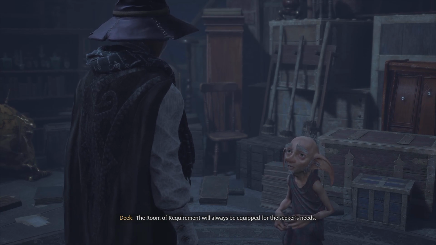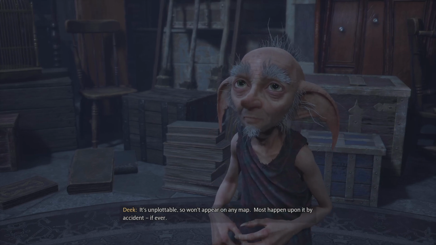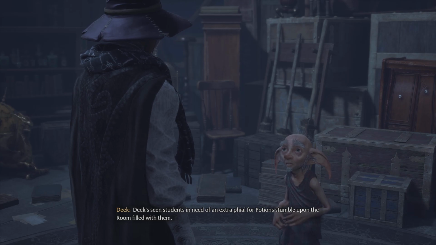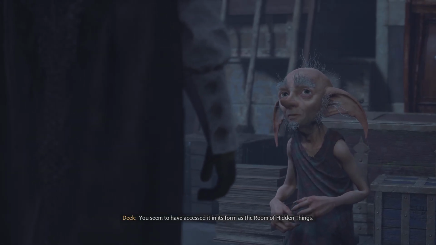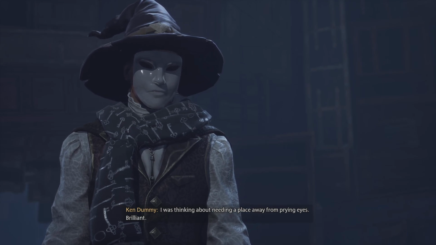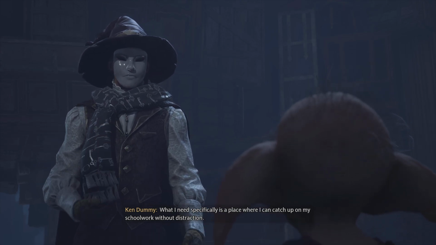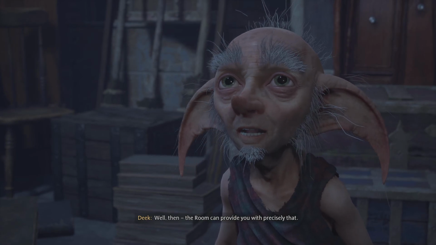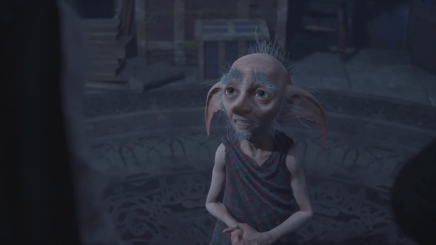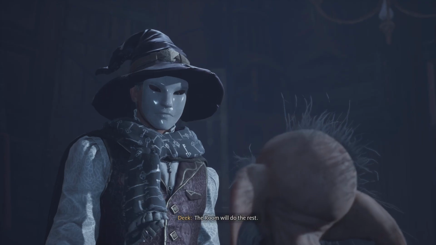The Room of Requirement will always be equipped for the Seeker's needs. It's unplottable, so won't appear on any map. Most happen upon it by accident, if ever. Deke's seen students in need of an extra file for potions stumble upon the room filled with them. You seem to have accessed it in its form as the Room of Hidden Things. I was thinking about needing a place away from prying eyes. Brilliant. Oh, that explains it then. What I need specifically is a place where I can catch up on my schoolwork without distraction. Well then, the room can provide you with precisely that. Now, it's time to focus on what you need. Just close your eyes. Imagine the room precisely as you need it. The room will do the rest.